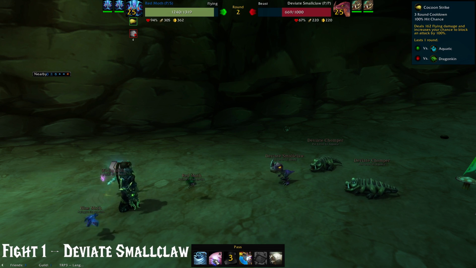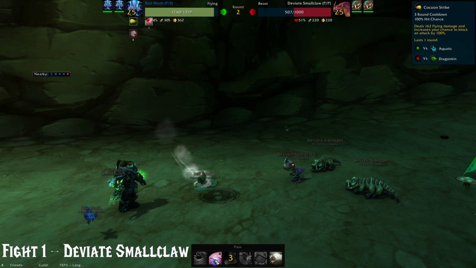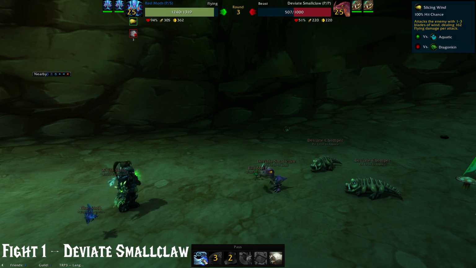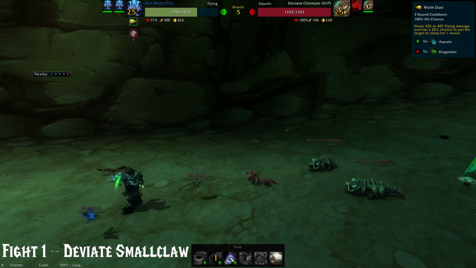Then we'll do number 2, to dodge that ability. Very nice. And a number 1. Simple as that. You keep using that in the same rotation over and over, because moths are pretty simple, but they're pretty boss.